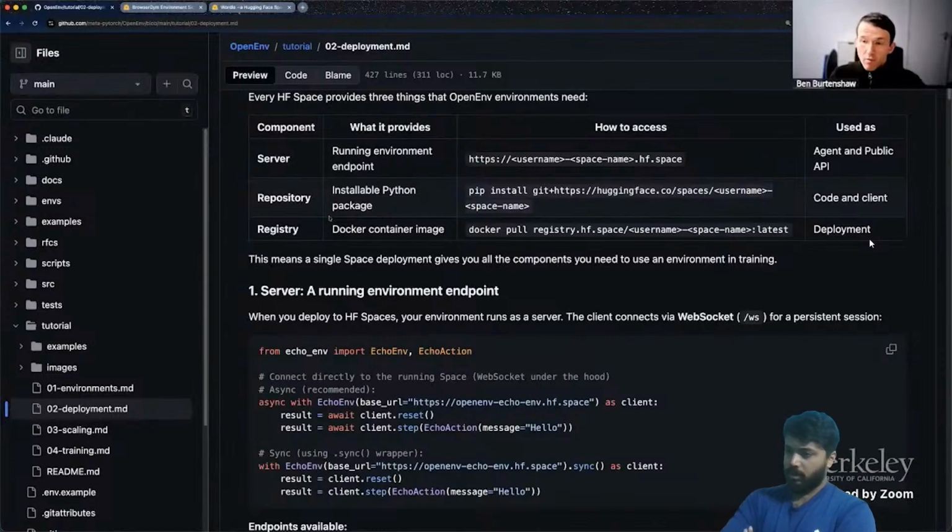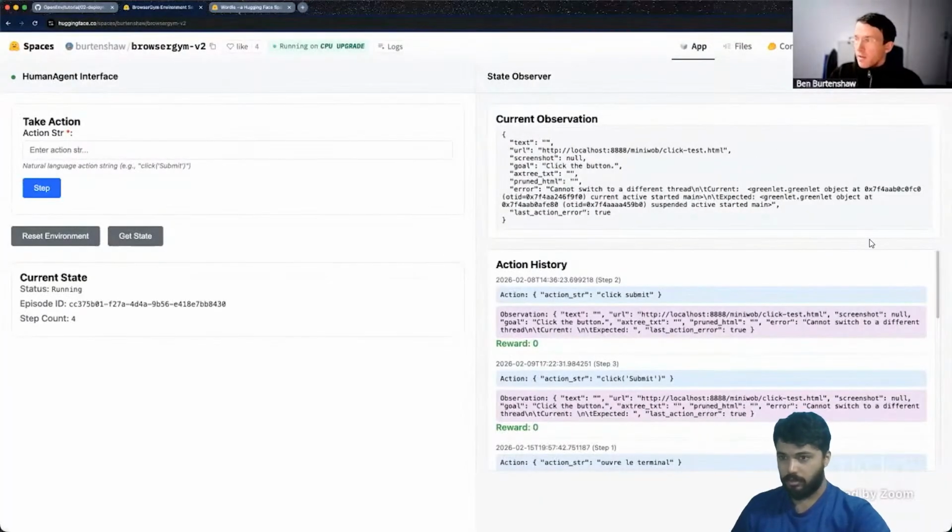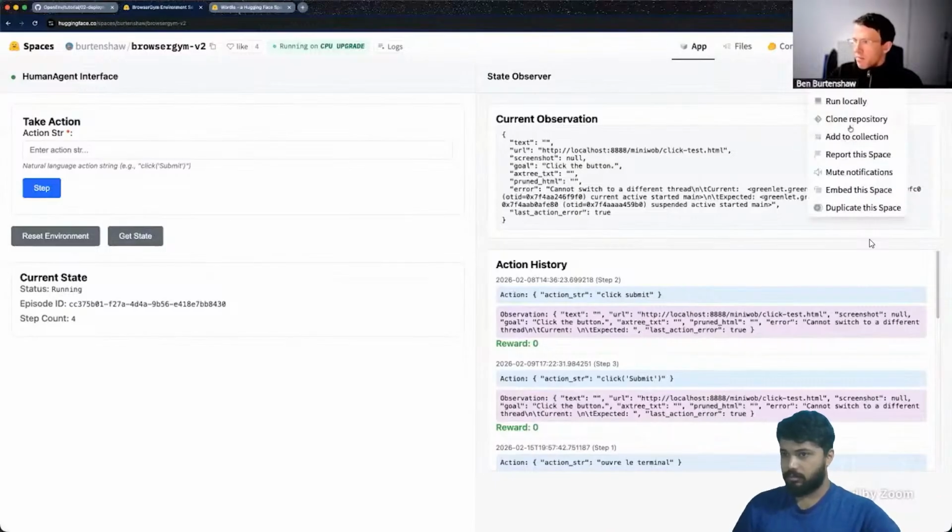They are a repository, a code repository, so you can pull and push and commit code to them. And they are a Docker registry, so you can pull that application as a container and use it as a container. So there are many other projects that take advantage of spaces in this way. But OpenEnv is one of them, so it uses spaces to the max, let's say.